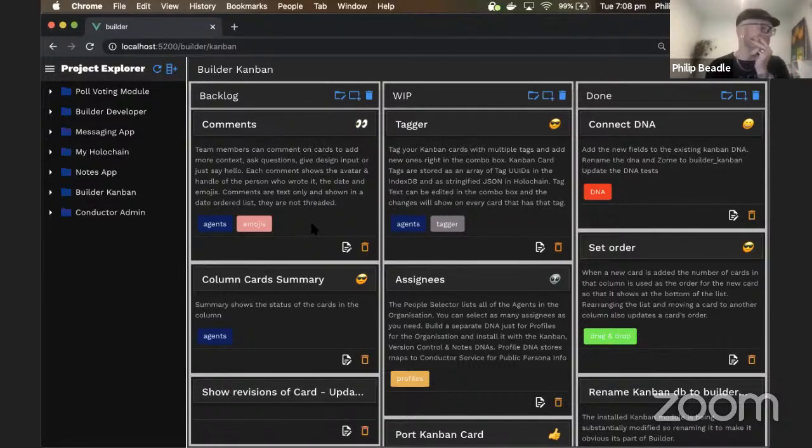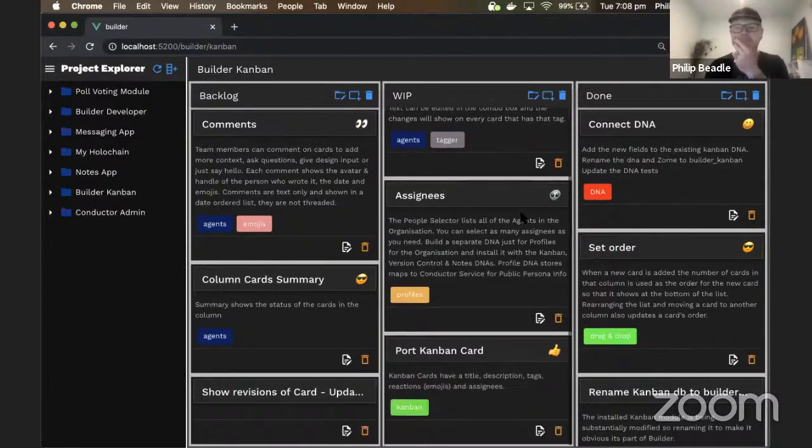What was I working on before I came in here? Assignees, right. So the assignees on a card, at the moment you can't see it because it'll show up in this bottom toolbar here, the avatars for each person who's assigned this card. And to do that, I need to do the profiles and personas app again. And this time, Arthur and I have come up with a really cool design.